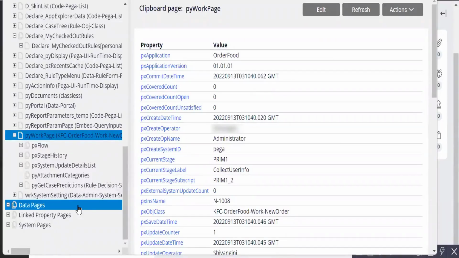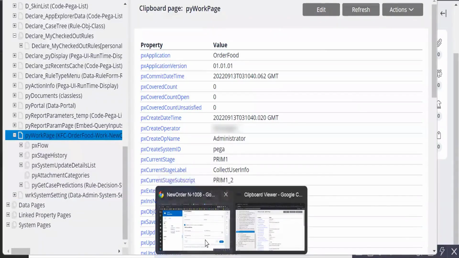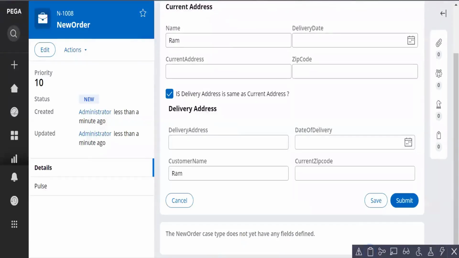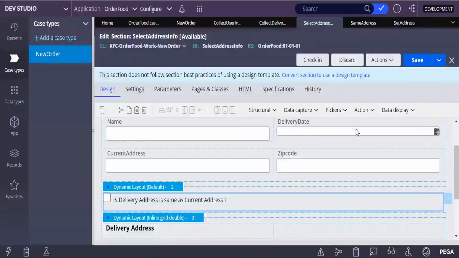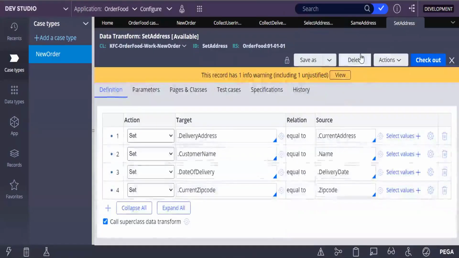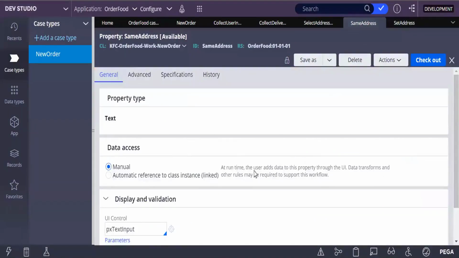In that scenario, you have to give page.propertyName. If you go to your data transform, you can use two methods here: either the set method or the update page method.